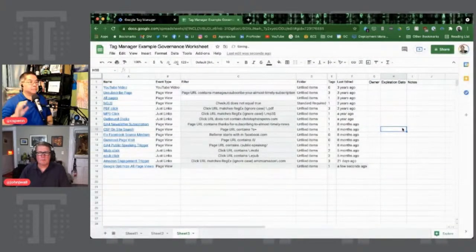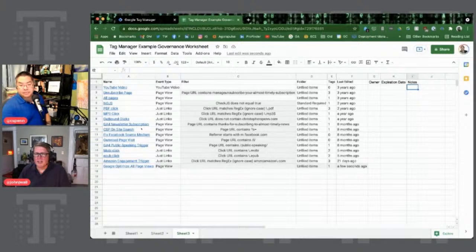And what would I do with this? I would take this URL and share it around internally at my organization. Say, hey, everybody in marketing, please go ahead and fill in if you own this trigger in Tag Manager. Let us know when, if ever, it should be removed because it's no longer relevant, and any information you have about it. So part of governance is keeping track of stuff and saying, yeah, this is stuff that is important that we need to know. Who do we contact if something goes haywire?